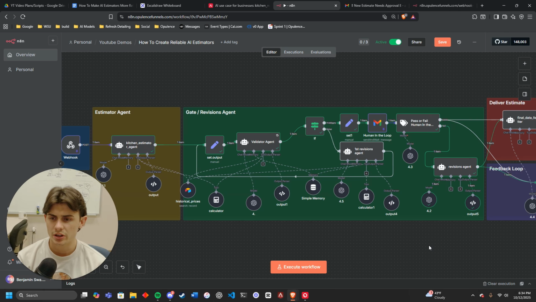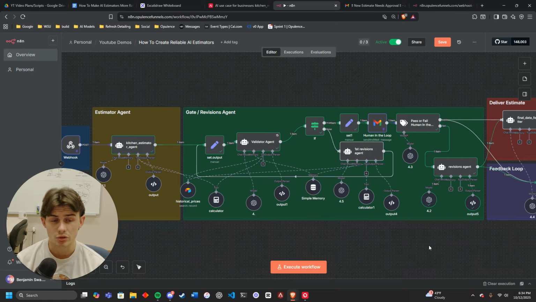If there is this human in the loop step, and the whole point of the system is to get back to the customers right away, wouldn't that actually take away the instantness of it? And the answer is yes. But the reality of the situation is when you're implementing these estimators into businesses, you want to have a setup period, or I like to say a system tuning period.